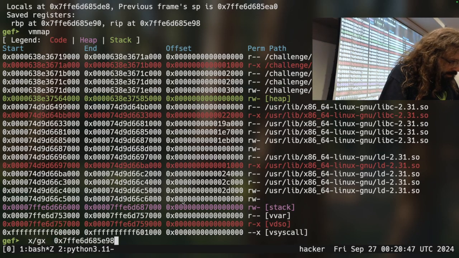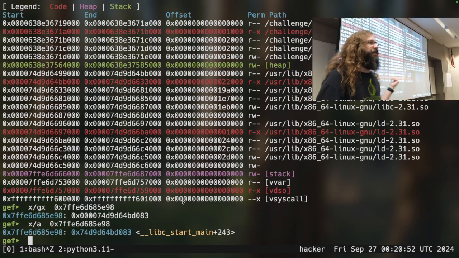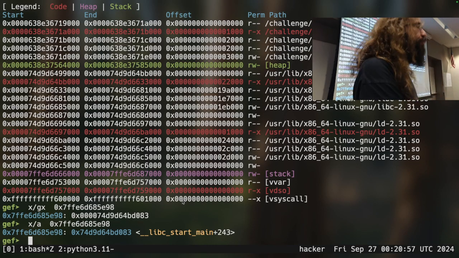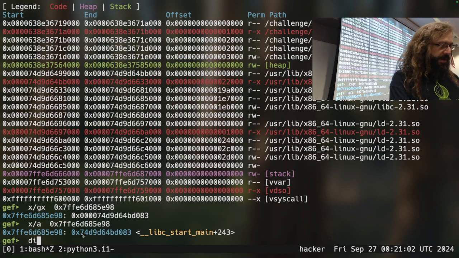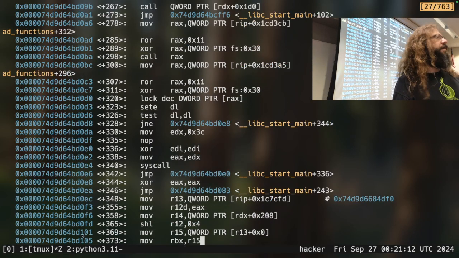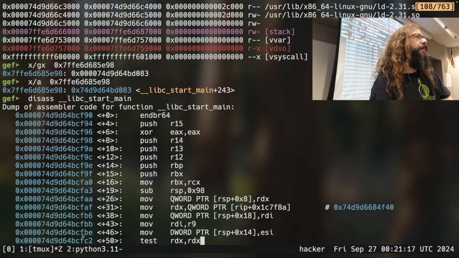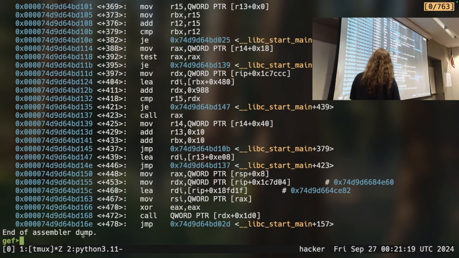So let me find, is this my return address? Right, that's my saved return address. You know what would be the easiest thing to try and brute force? A gadget that's really near this return address. So I could disassemble libc start main. Is there anything useful in here that I might want to do? Right, so one of the things that people said is I could call main again. That's true.